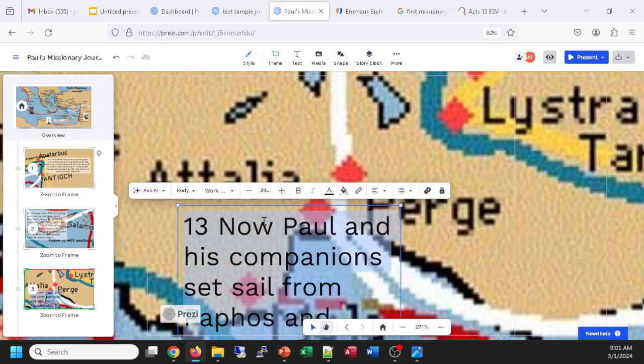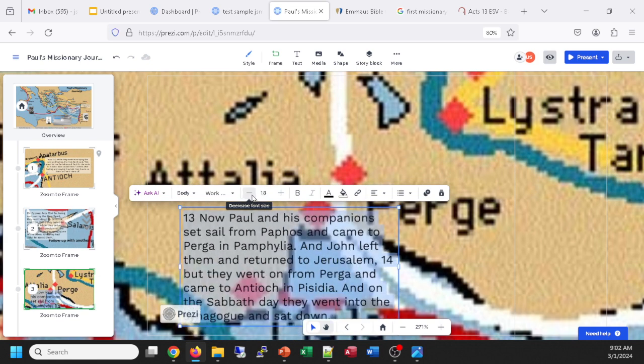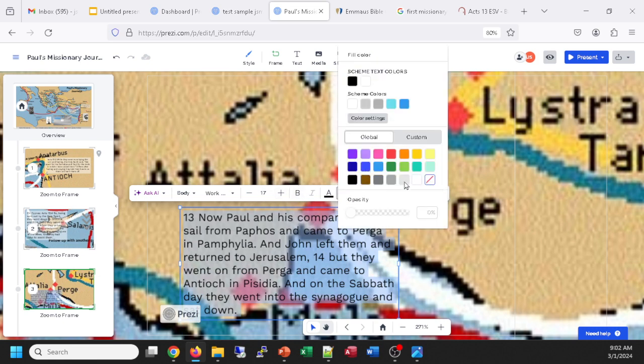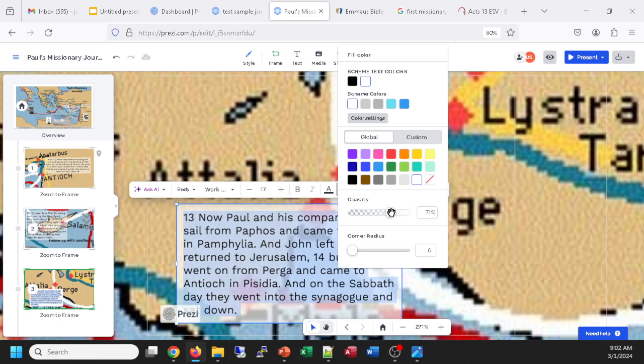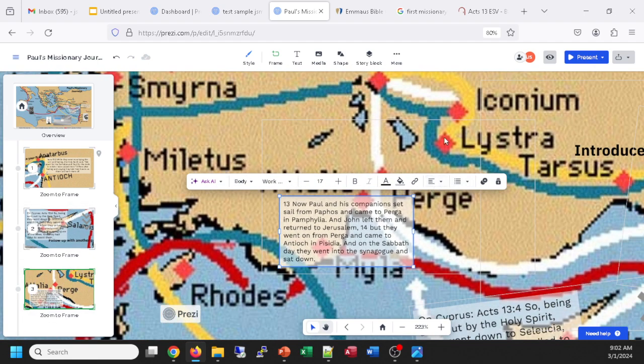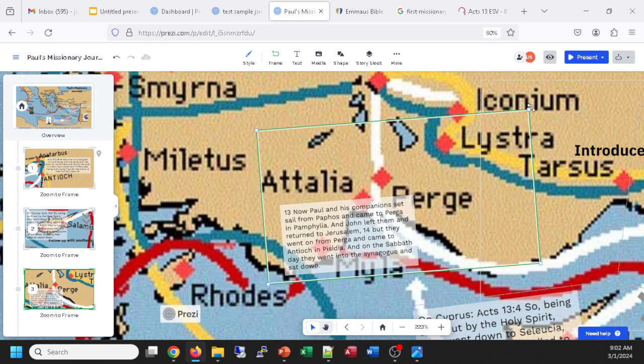And if I do a select all here, let's see, try Control Shift greater than, nope, Control Shift less than or greater than doesn't work. I can shrink my text size so it fits within my frame. And I'll also do the fill with some opacity or some transparency. And there I have a frame. And just for fun, we'll rotate that just a tiny bit. I want to rotate my whole frame. So let's select the frame and rotate the frame, not just the text. So select the frame and near the corner, rotate that a tiny bit.